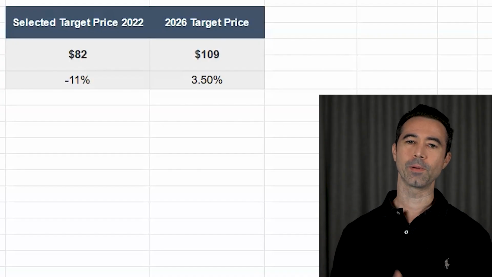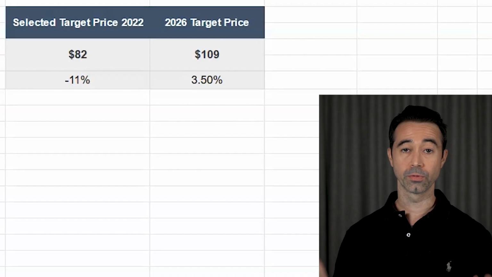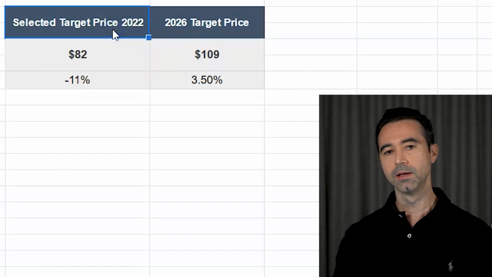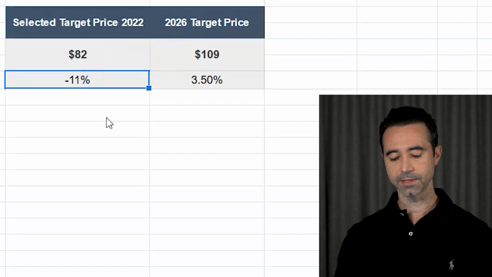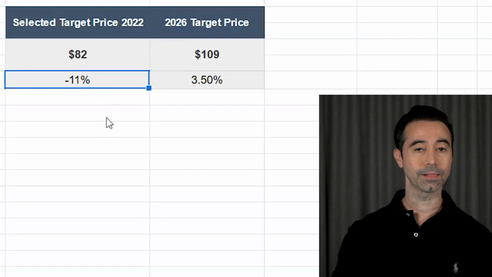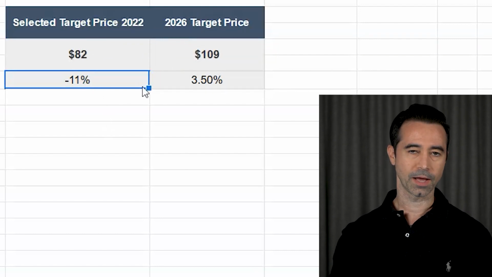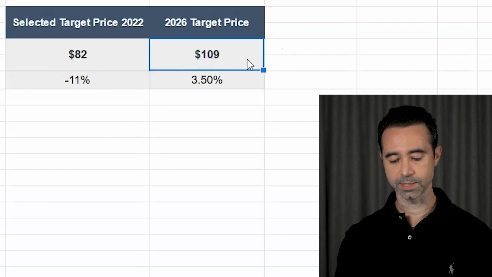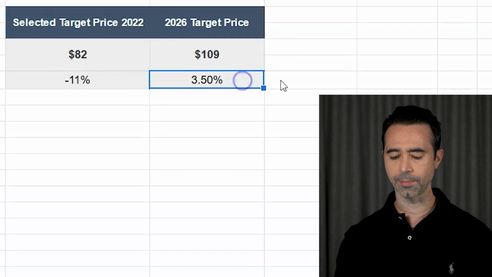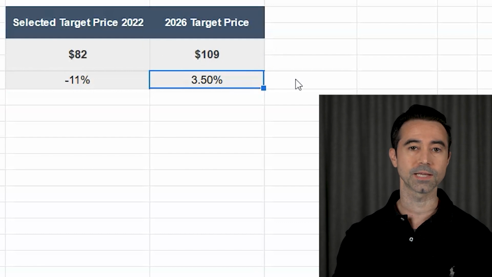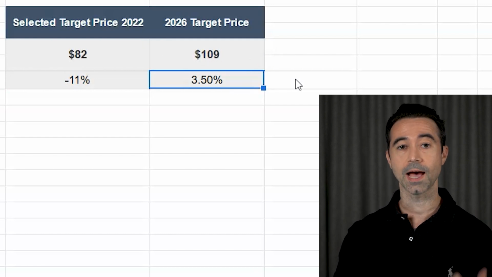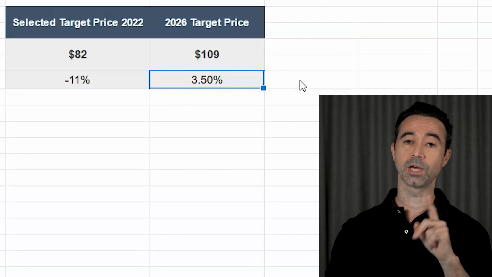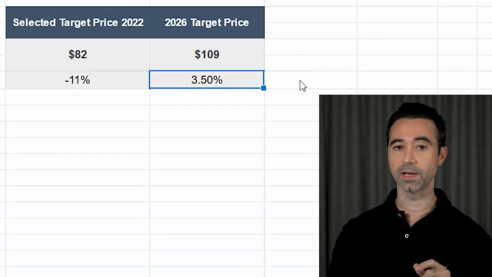Okay, that being said, let's go to my price to sales target. So I'm going through the first target price I have for the company. It's $82 per share. This is based on this year, 2022, so this is an 11% decline. Basically, if you bought this, you would lose money. And if you held it to 2026, it'd be $109 a share. You'd only make a 3.5% annual rate of return over that time period. So not looking like a great stock based on this valuation methodology. I will tell you this is the most bearish of the valuations that I did.